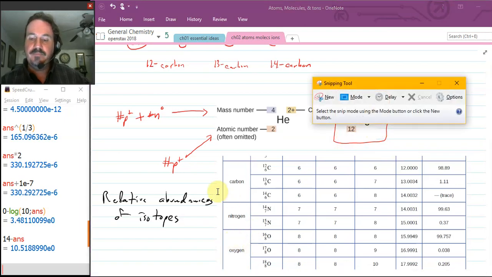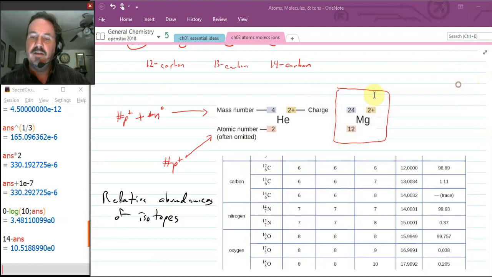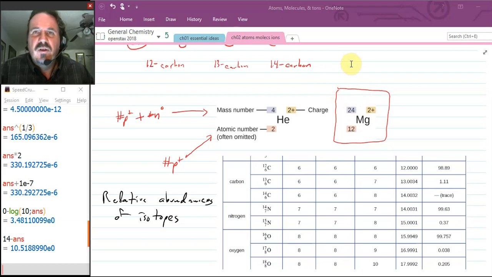Because, oops, I just hit the wrong thing. Sorry about that. This is what I meant to hit. What are we talking about? Magnesium. Magnesium normally has 12 here on our table. And so the fact that it's got 24 total mass must mean there's also 12 neutrons. It doesn't always turn out to be the same. So far, carbon 6 and 6 or 6 and 7, it's going to be close, but it doesn't have to be the same. Here it's 12 and 12 for this magnesium. Actually, the bigger atoms you get, the more neutrons you'll find are needed, the more glue, if you will, to keep that thing stable.